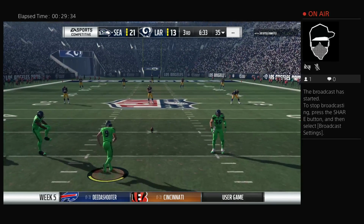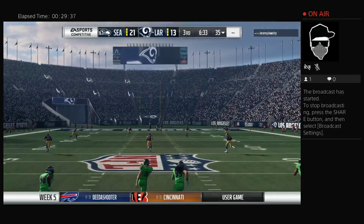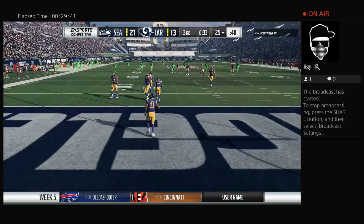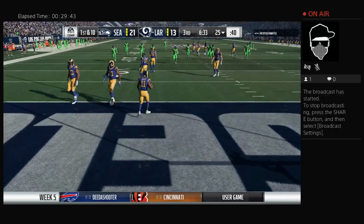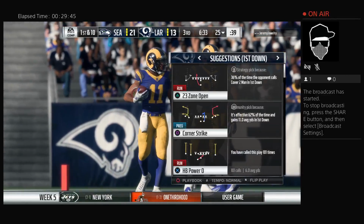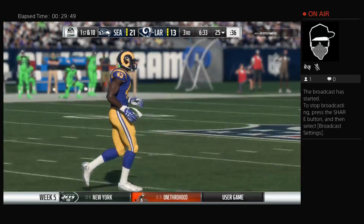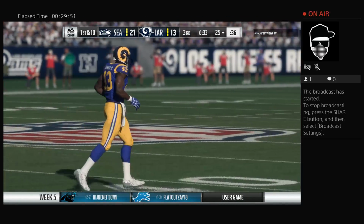So they throw the pick six. They'll get another shot at it now as this one's in the air. And no return on this one as the fair catch is signaled for and taken. The Rams offense now, they get set and head back onto the field. And they gave up the pick six, and now they'll be looking to right the ship here.